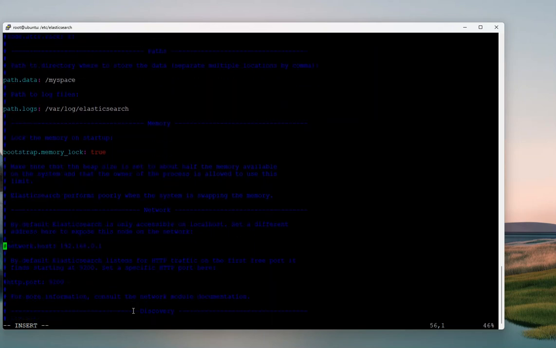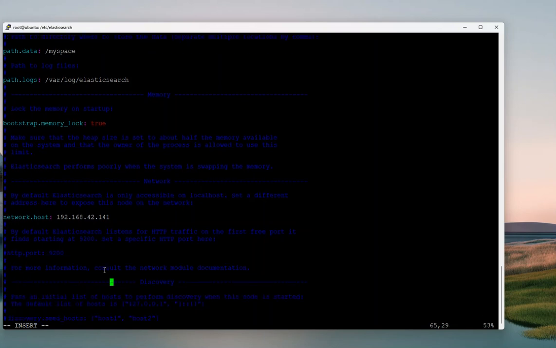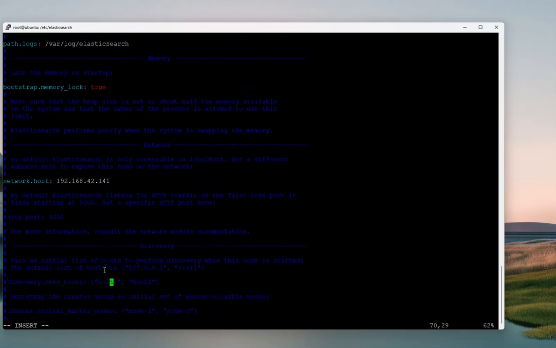And network host is the IP address of the machine that you are configuring. So in this case mine is 192.168.42.141, and you don't have to put enable because it's going to take it by default. So I'm just gonna leave it like that.